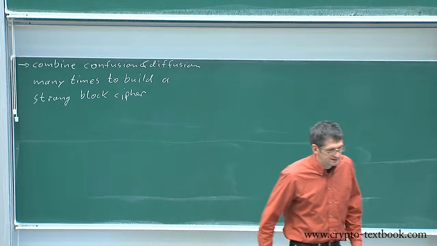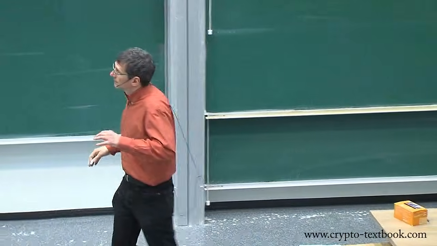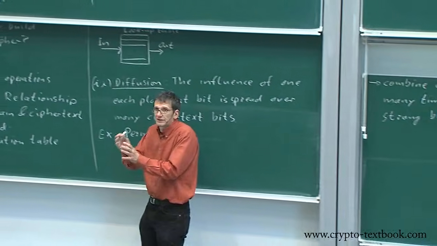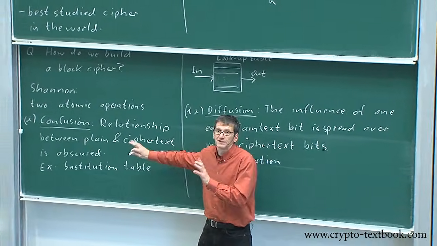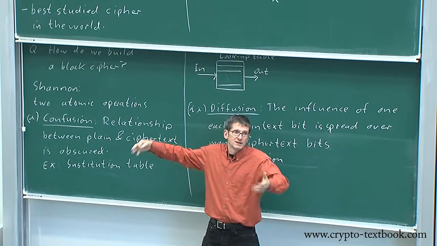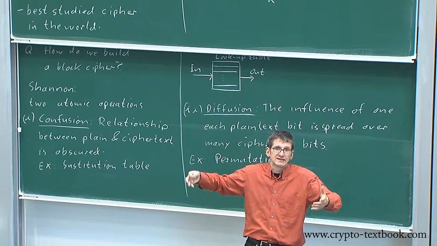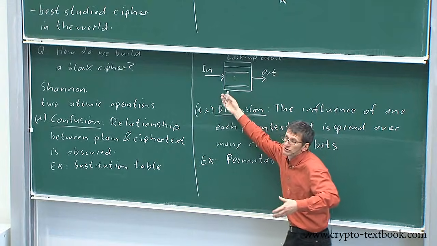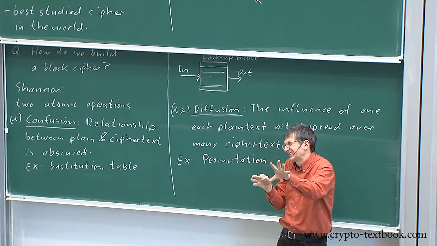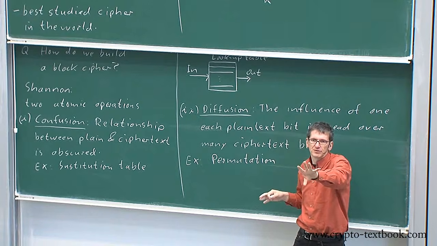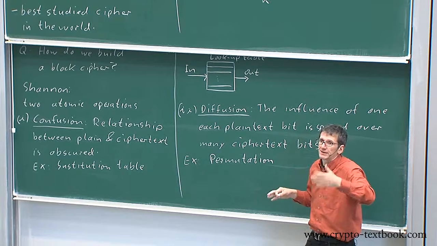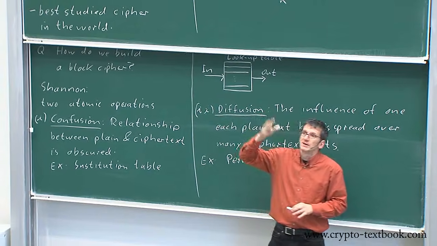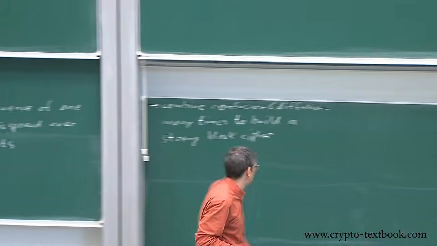What do I mean by that? That means when we start the Caesar cipher, the substitution cipher, this old hand ciphers, they only did confusion. Now, what we just learned is another principle. Don't do only replacement, only substitution. Also do this diffusion, whatever that is. And I'm going to show you something in 1 minute and you get more of a feeling. But then what you should really do, you should not only do one confusion, one diffusion step, but do that many, many, many times in a row.